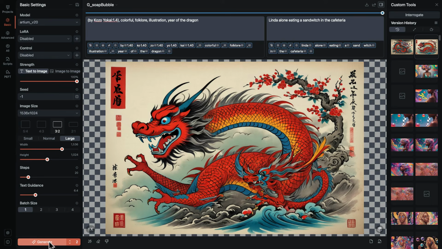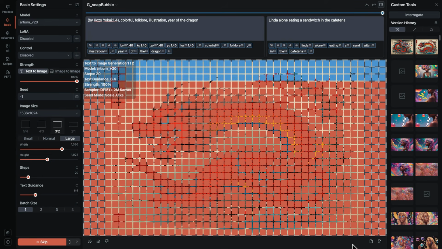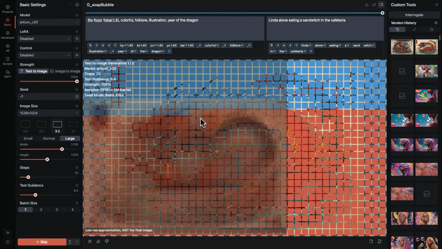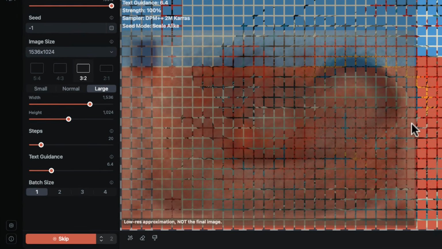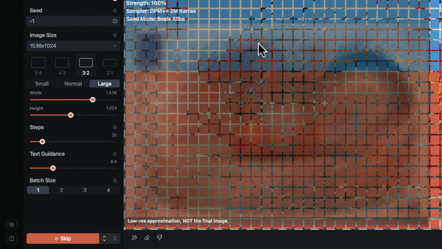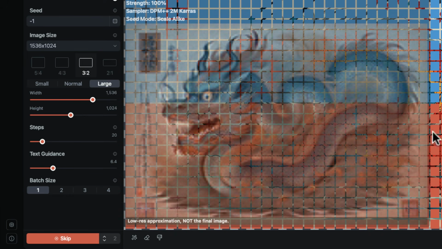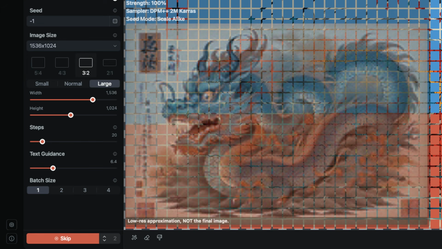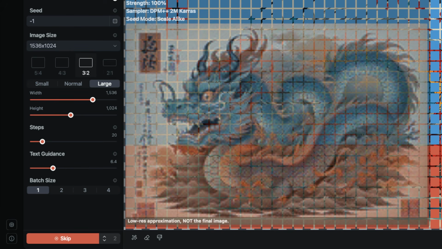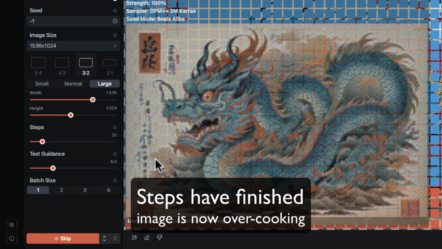Now I'm going to show you one more quirk of the interface, and this is actually some really important information. So I've hit generate, and we're waiting for my image to generate, and what you'll see is a preview of the image pops up inside the canvas. It's not very clear because this is a very low-res preview, and we're also looking through at the orange and blue squares. Now the orange and blue fill in, that's an estimated time, so it doesn't necessarily line up with where the render actually finishes.